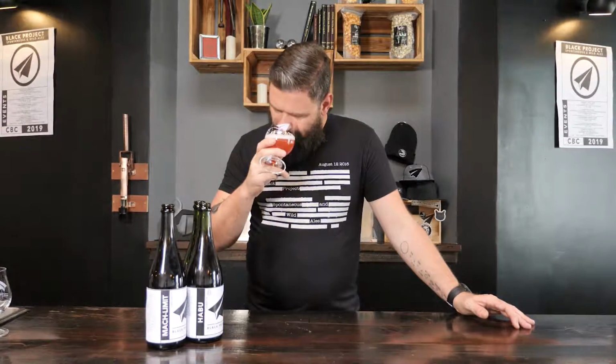Yeah, so it's got a beautiful funkiness, but absolute ripe cherry, a little bit of cherry pit, almondiness on the nose. It's tart. It's got a little bit of oak character. I also think behind the cherry, there's sort of a tropical fruit note in there. It's almost got like a fruit punch character to it, which is entirely from our spontaneous microbes making these fruity esters, but it plays really well with the cherry flavor. It's just a really light and refreshing version of a cherry spontaneous ale.